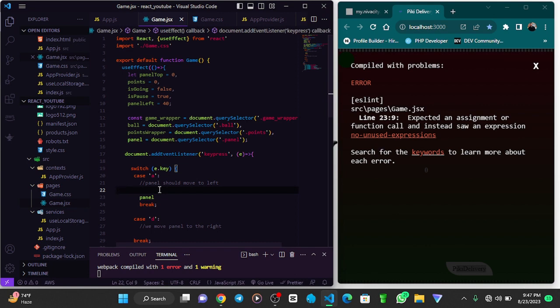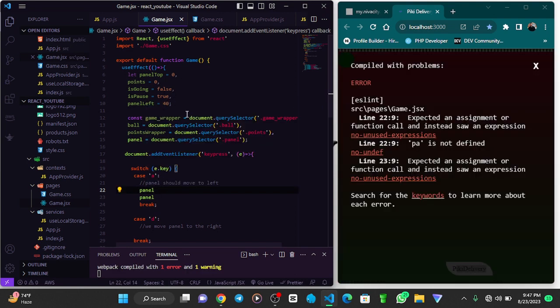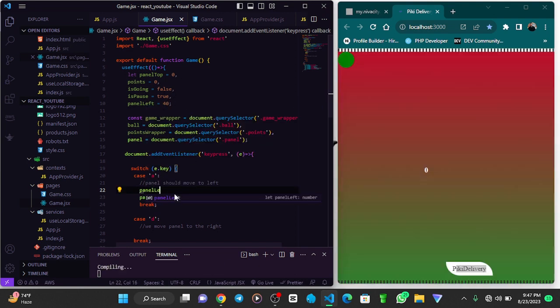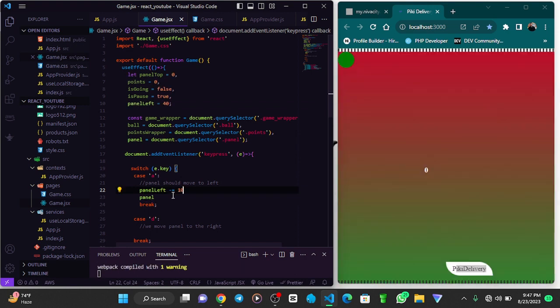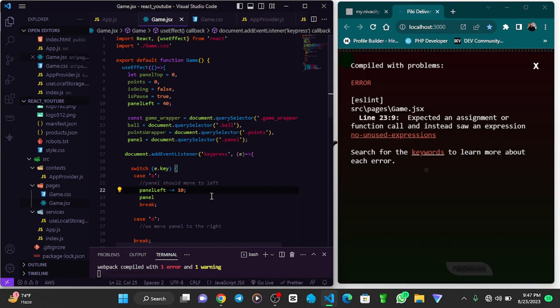When it's A, you want it to move to the left, so we say panel left equals minus equals 10. So each and every press is going to move to the left side by 10%.